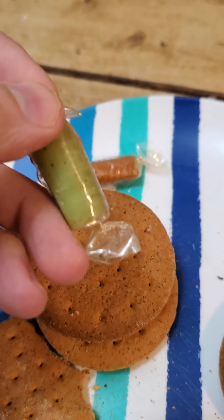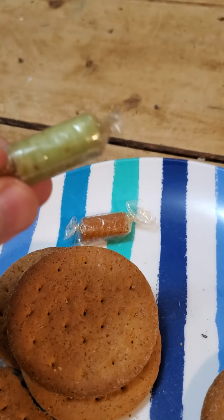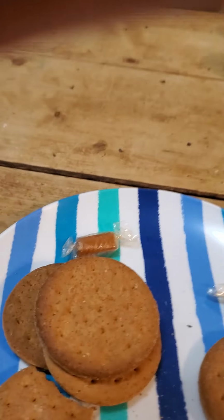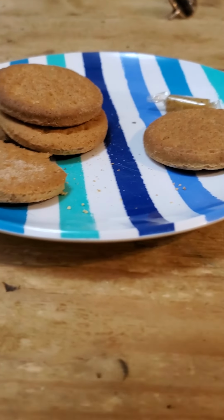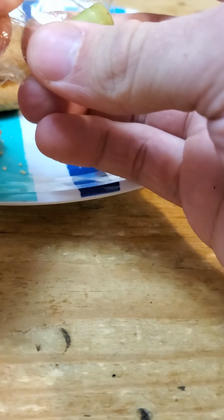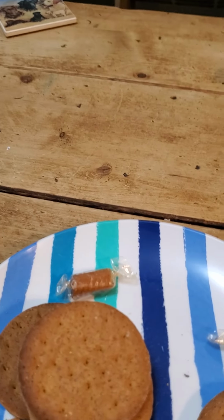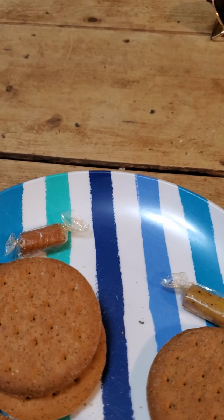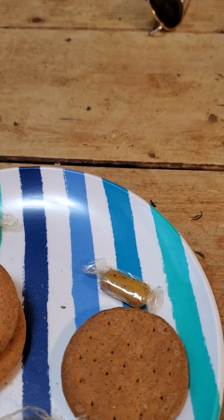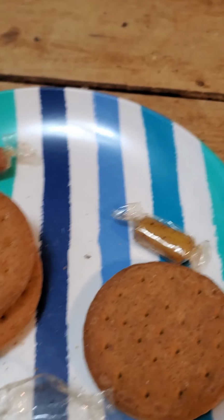All right, so we're gonna try out this green one. Green is my favorite color, but we'll see if I'm still lucky today. Ooh, smells like lime. Oh. And you can taste the lime in it. Man, that is a perfectly good hard candy. Ain't nothing wrong with it.